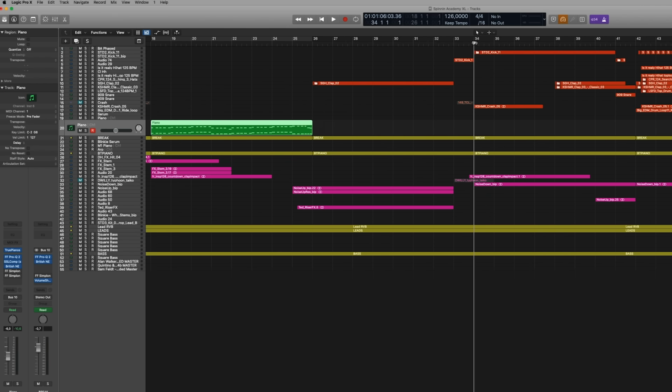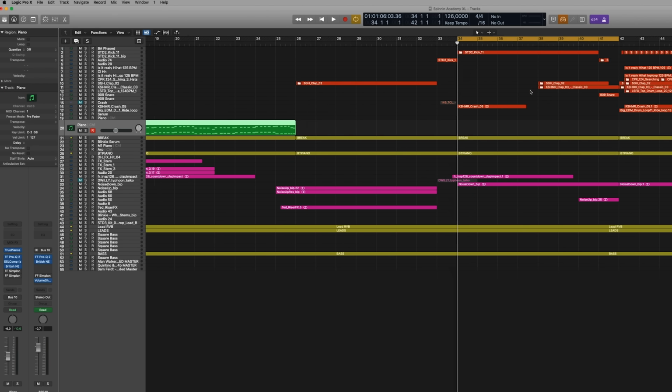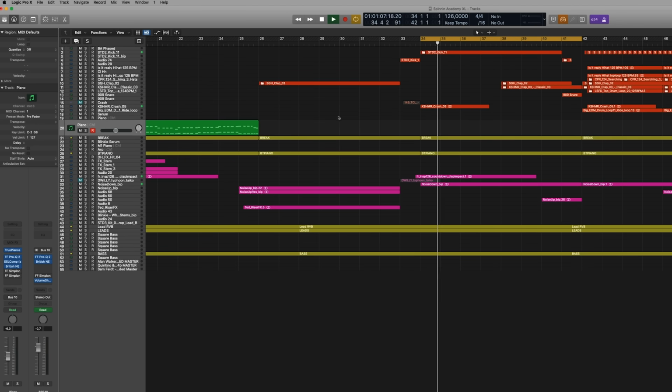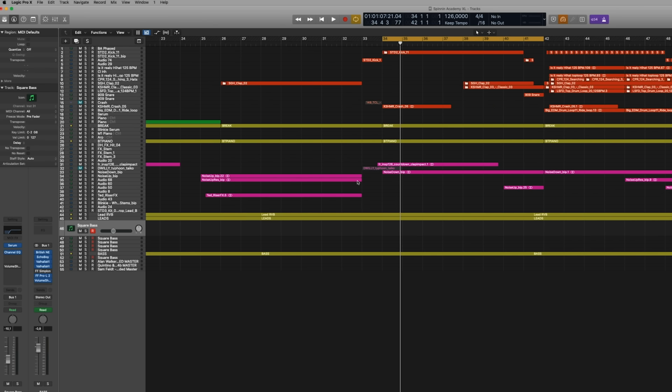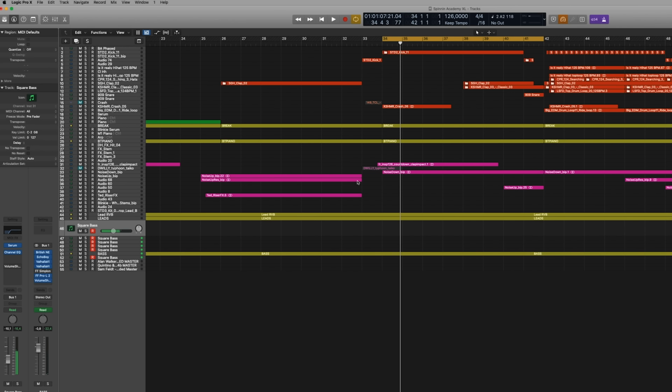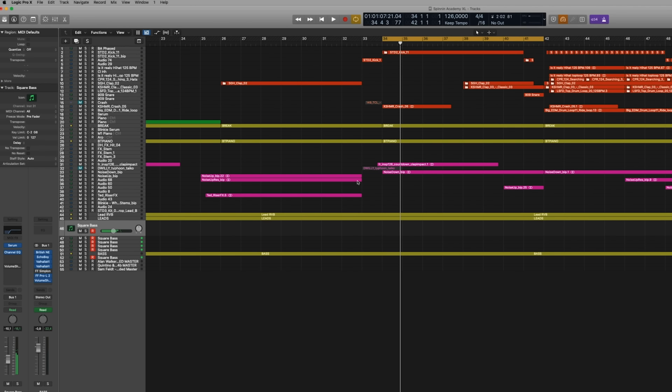So that's a very basic melody progression. Usually when I have a beat, I already set up a beat. And now I'm going to use some sounds. I already know the bass line, so it's like this. Probably something like that. You can play around with it.